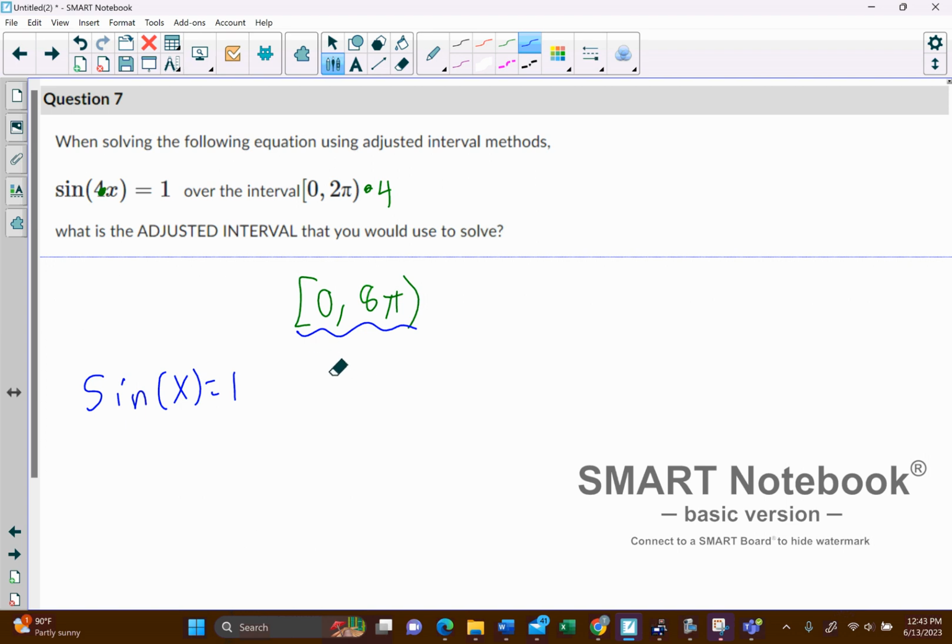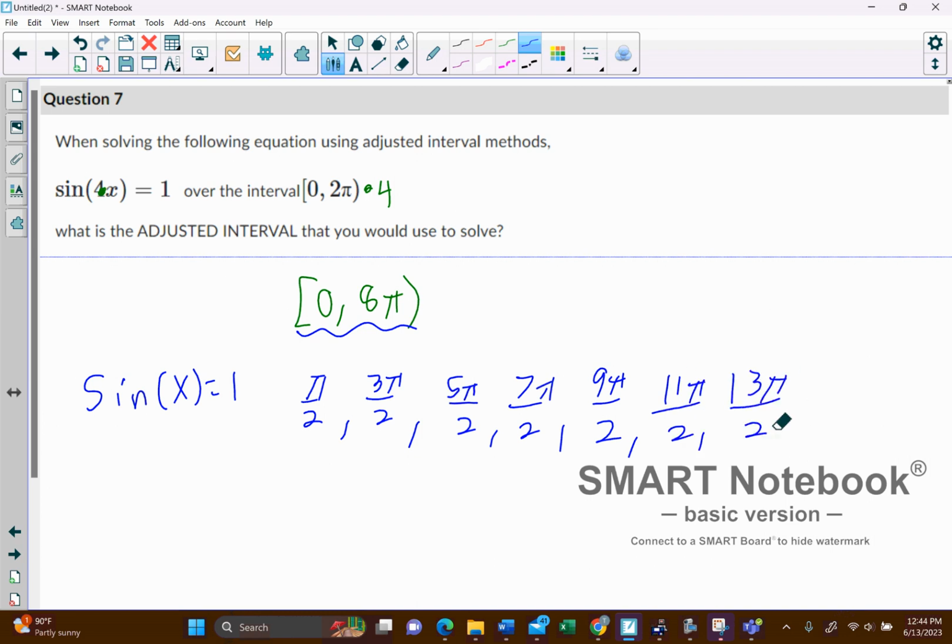So let's see. Sine equals 1 at pi over 2, and then also at 3 pi over 2. And then if I were to continue, my interval is bigger than what I had up here, so I can do multiple rotations. And so the next one, you just basically keep adding a pi because you're just going to keep doing a half rotation around. And so you just keep doing this. Let's see, 9 pi over 2. There's going to be a lot of them. Let's see, 11 pi over 2, 13 pi over 2, 15 pi over 2. And then I believe that's going to be it, because if I go up any higher, I would go beyond 8 pi.